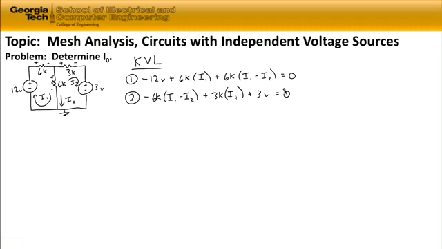So if we look at equation 2, it has I1 and I2 in it, and so we have this set of equations where we have 2 equations and 2 unknowns. And we can solve for I1 and I2. So when we're doing mesh analysis, that's kind of the first thing we do is we solve for these mesh currents. So if we solve for I1 and I2 in this problem, we get an I1 equal to 1.25 milliamps. And we have an I2 which is equal to 0.5 milliamps.